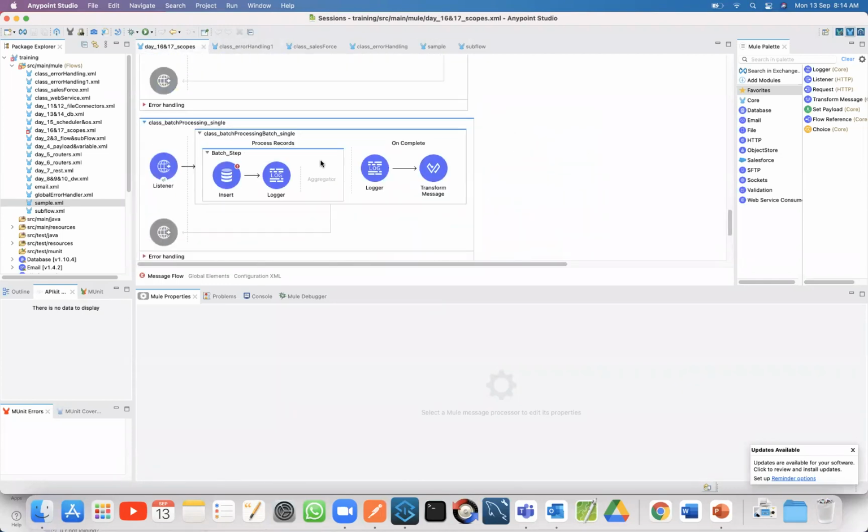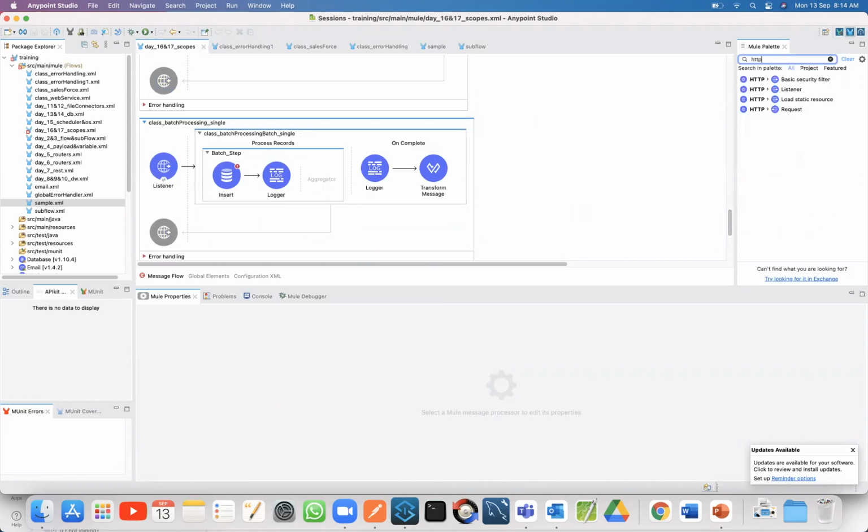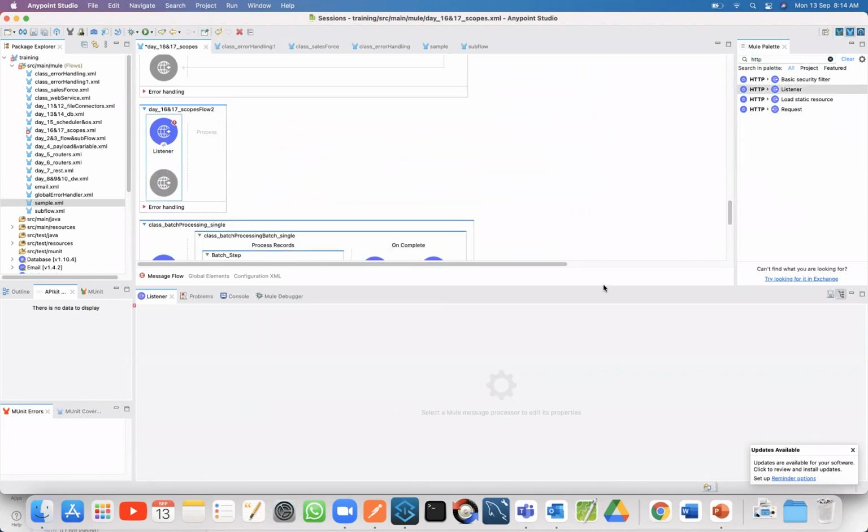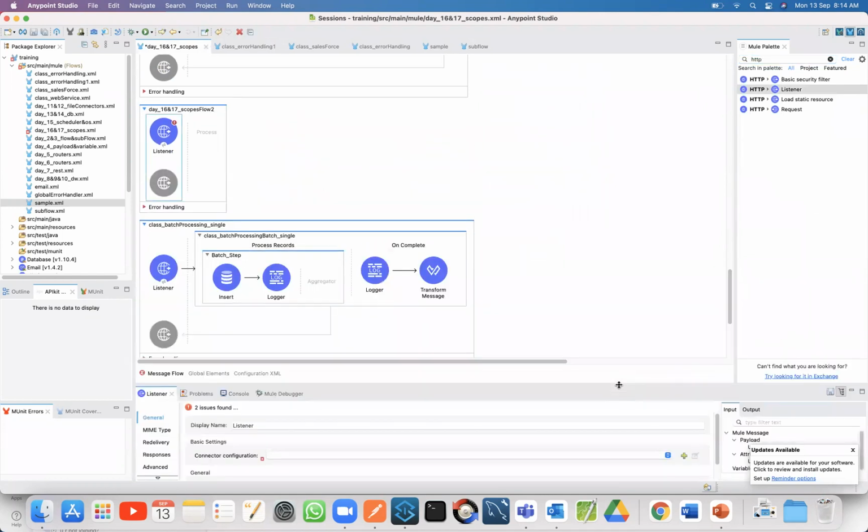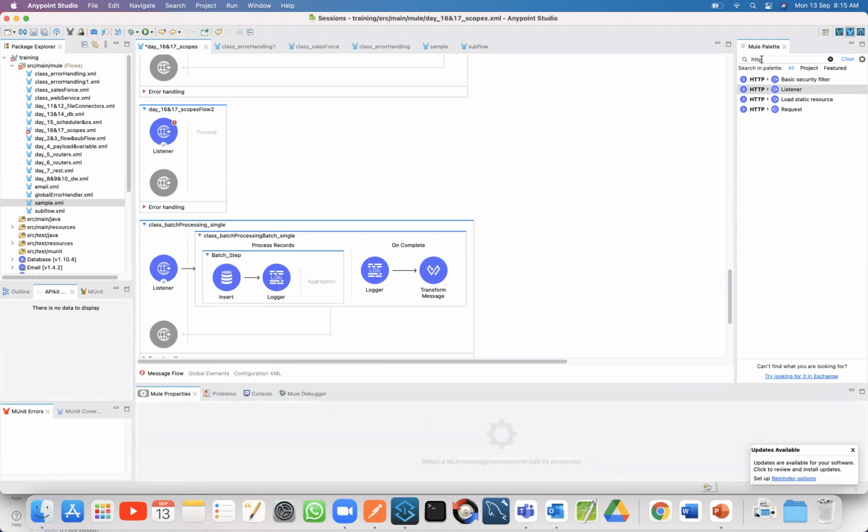I have prepared a flow, or else I'll better bring a new one. HTTP. And I'm going to search for batch processing. I have something called batch aggregator, batch step, and batch job as well.